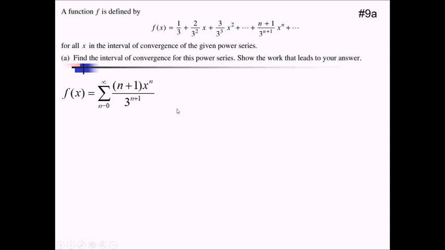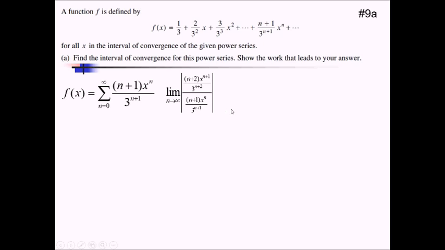So I have the limit as n approaches infinity of absolute value of the n plus 1th version of this over the nth term. So for the n plus 1 of this, that's going to be n plus 1 plus 1, so n plus 2. We have an x to the n plus 1. We also have a 3 to the n plus 2. So that's all the n plus 1th term. And for the nth term that we're dividing that by, we just use the original summand here.